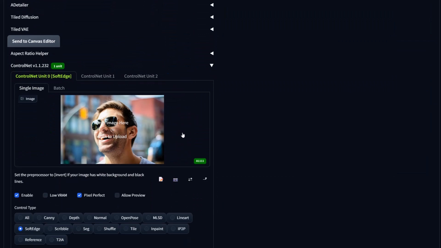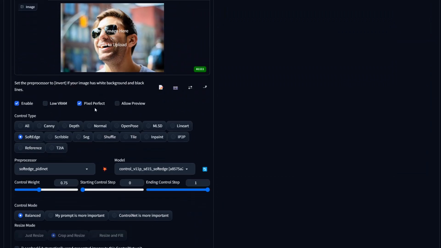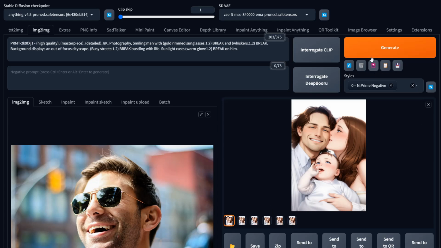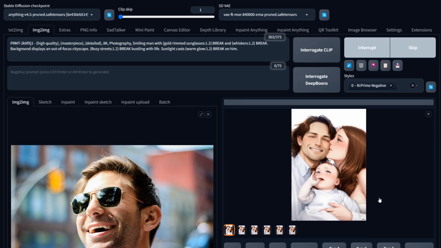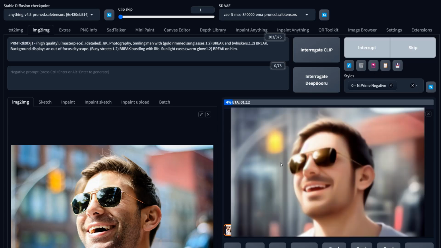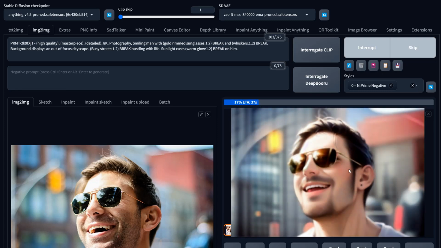Okay, and again, we can leave everything else the same. We're on pixel perfect, enabled on that. Let's drop this down a little bit though. It's 0.7, so 70% of the way through, it's going to stop using the control weight or the control net function, and it'll just let the AI kind of run with it. At 0.7, that's not going to change much, but I want to see what it does, so let's run that. It moves through these pretty quick. 6 iterations at what we're doing is not bad. It moves along fairly quick, so let's just watch it here and see what it does.